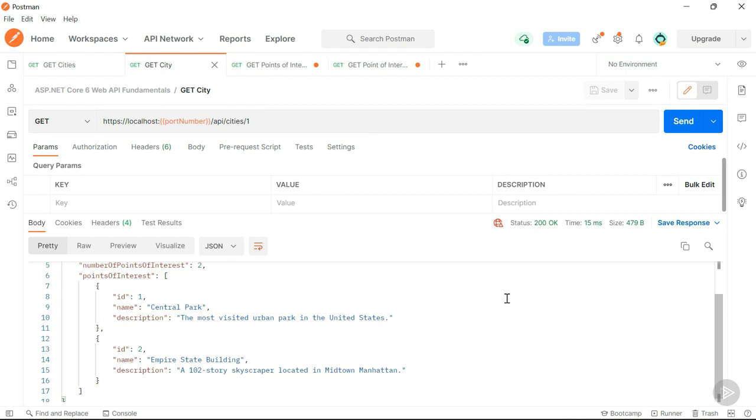Our in-memory data store works with the DTO classes, and those contain points of interest for each city. The consumer of the API at this moment has no say in this. But as you know, later on in this course we will introduce Entity Framework Core. That allows us to easily choose whether or not we want to load child entities from the underlying database, and at that moment we will learn how to let the consumer of the API decide whether or not to return the points of interest when requesting a city resource.